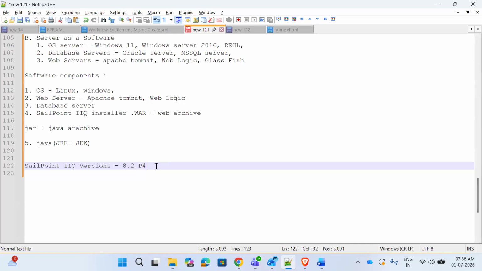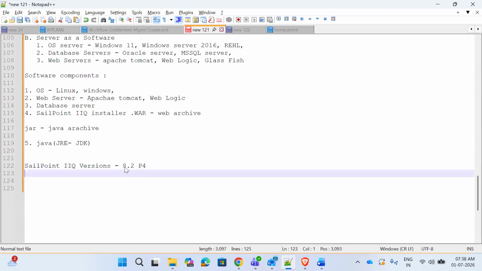Different softwares use different notations in order to represent the versions. If you take Android, it uses candy names, or chocolate names, in order to refer to its version. And if you take some other softwares like ServiceNow, they use country names to denote their versions. Most of the other softwares use number notations to refer to the versions. So SailPoint also follows the number versions.